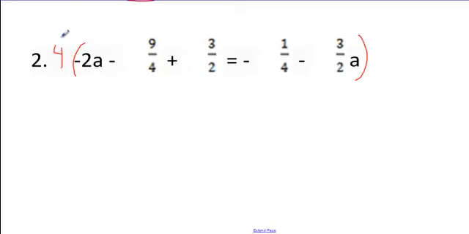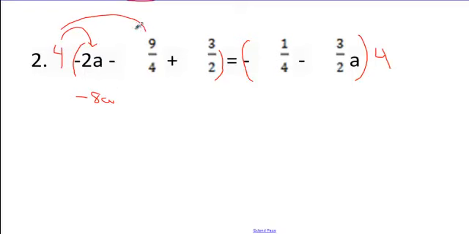So a reason some teachers won't do that is because it doesn't really show the distributive property. The distributive property doesn't go across an equal sign. So what those teachers will do is they'll do this. Oh, there's a minus sign. Well, let's include that minus sign. Didn't notice it there. And then you'll multiply both sides by 4. Balance the equation. Do the same thing to both sides. Then I distribute. This is going to be a negative 8a.